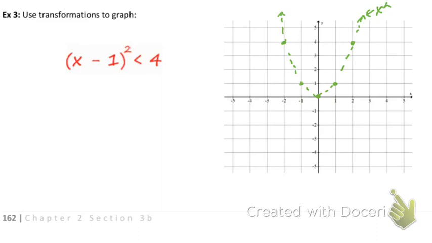Well, they don't want me to graph x squared. They want me to graph x minus 1. It is inside, so it's going to move left or right. And since it's negative, it's actually going to move right 1. In this case, I'd move everything over 1. If I was using pencils, I'd make sure it's thicker than my regular x squared so it shows up. This right here is my x minus 1 squared.